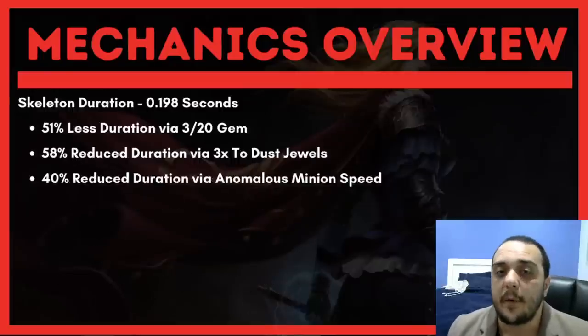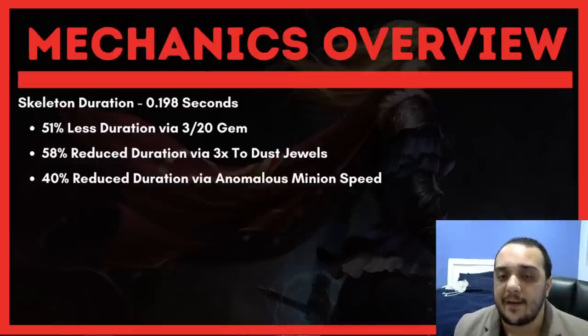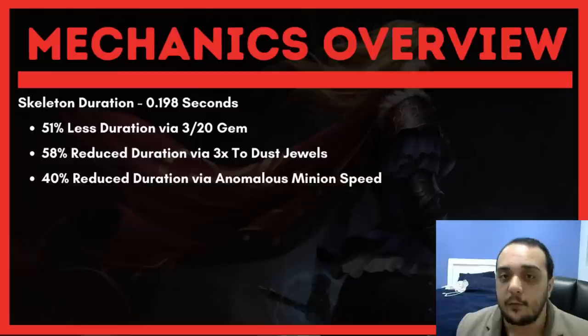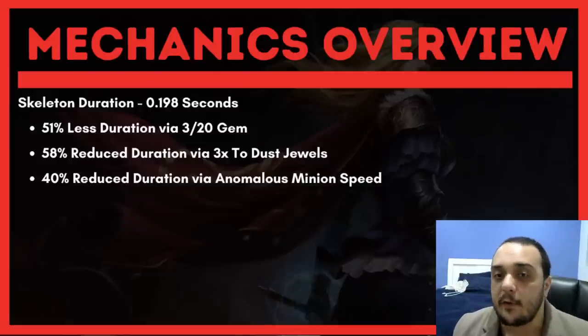Now, the next important part of this process is making sure that you get your summoned skeletons down to 0.198 seconds. This may seem like a random number, but it's anything but. It's actually exactly 6 server ticks. In fact, we're going to get to a number that rounds to this. We achieve this by, on the high budget POB, obtaining 51% less duration via the less duration support at level 3 and with 20 quality. We're going to be running 58% reduced duration via 3 Dust jewels, and then we're going to get an additional 40% reduced duration via the anomalous minion speed gem.